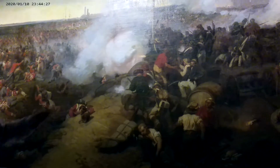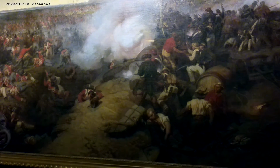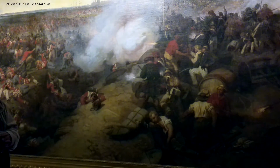We have a woodsman here as a Tennessean, and he's got the hunting jacket, which would have been very common. They would have been dyed blue. That was the way the Tennessee militia would have had a round hat, which this guy has, a round hat. And so there's some reality here to what's going on. Jackson is here watching the battle over on this side. And Jackson had figured out where the British were going to come and how to stop them.